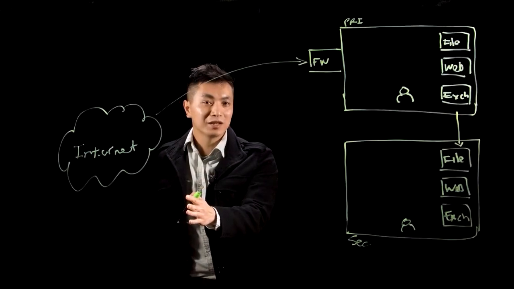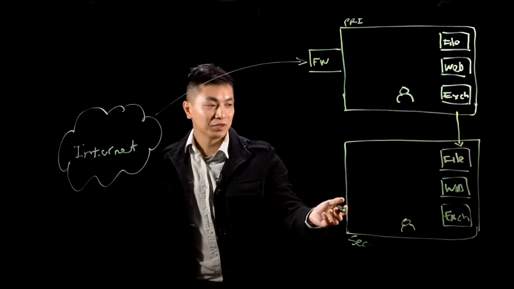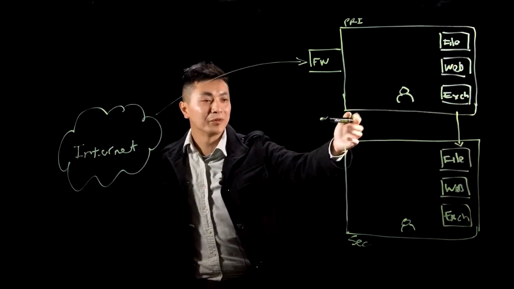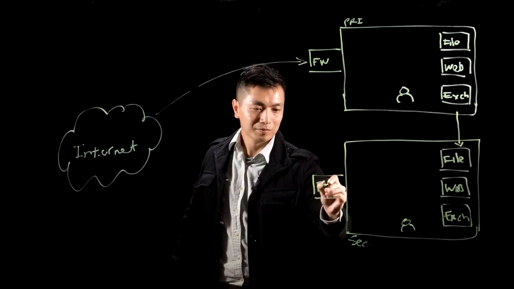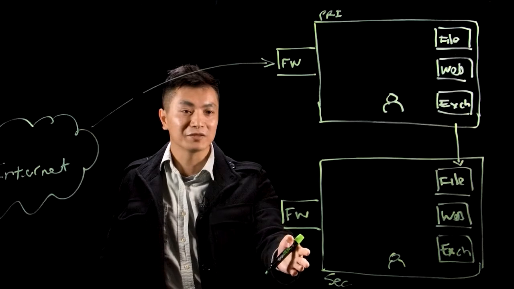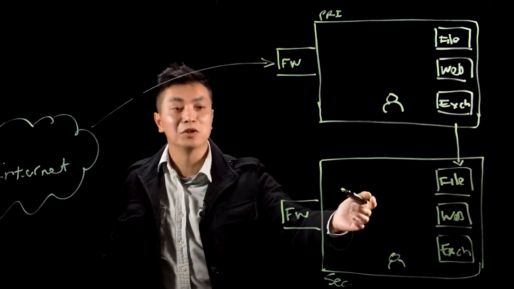If there was a DR scenario, we would redirect users to our secondary site to access resources as we would the primary. We would place an edge appliance firewall, same as we do at the primary site to allow users access to our internal resources.